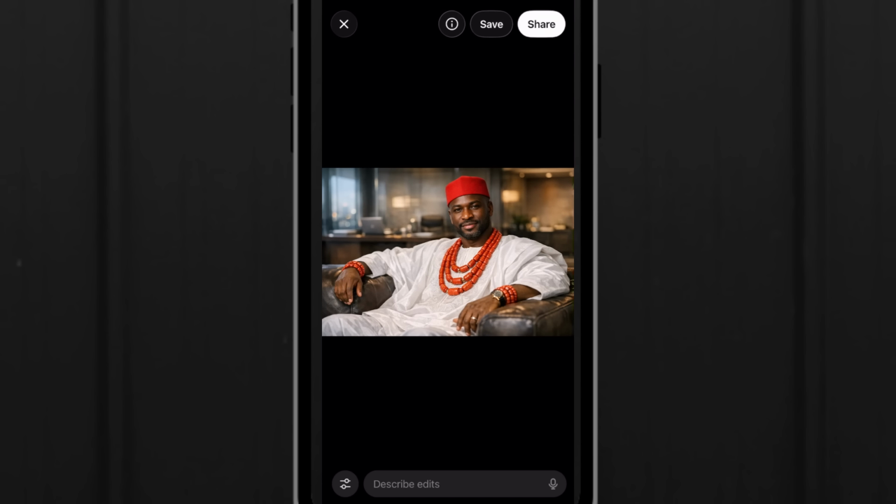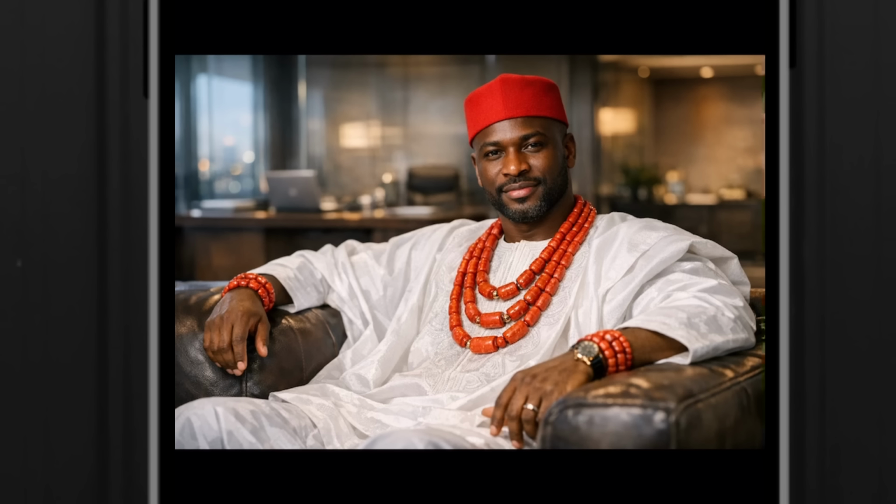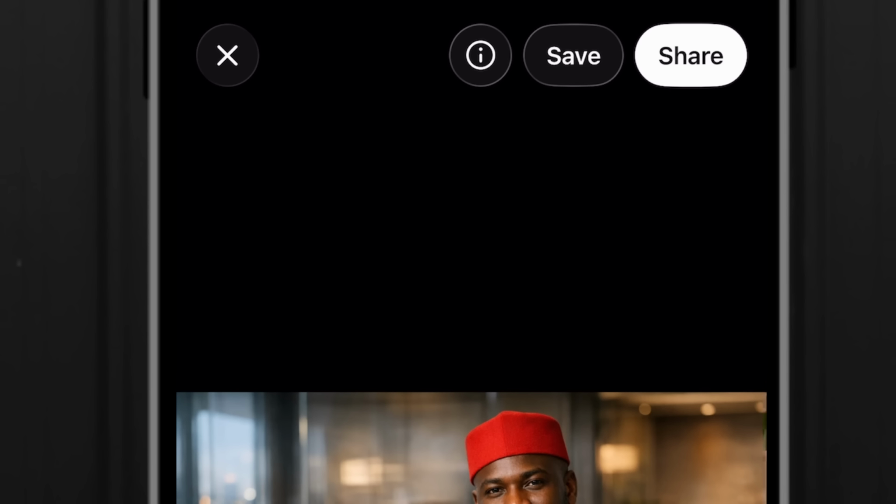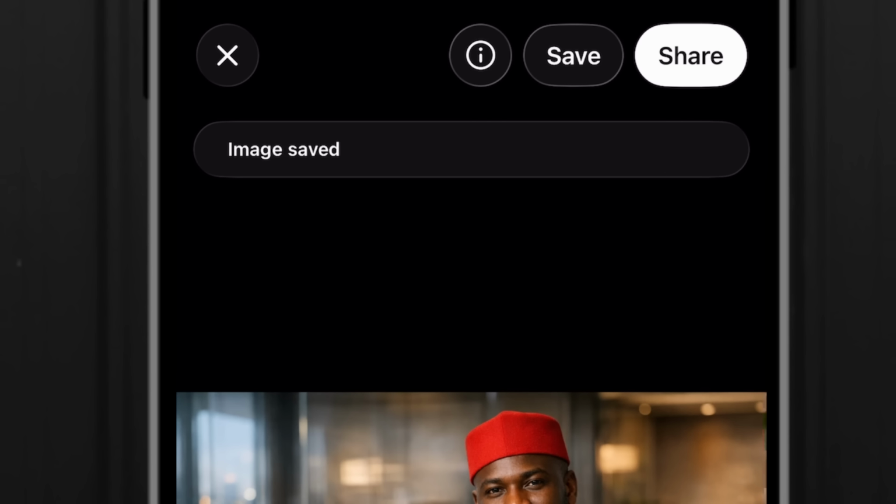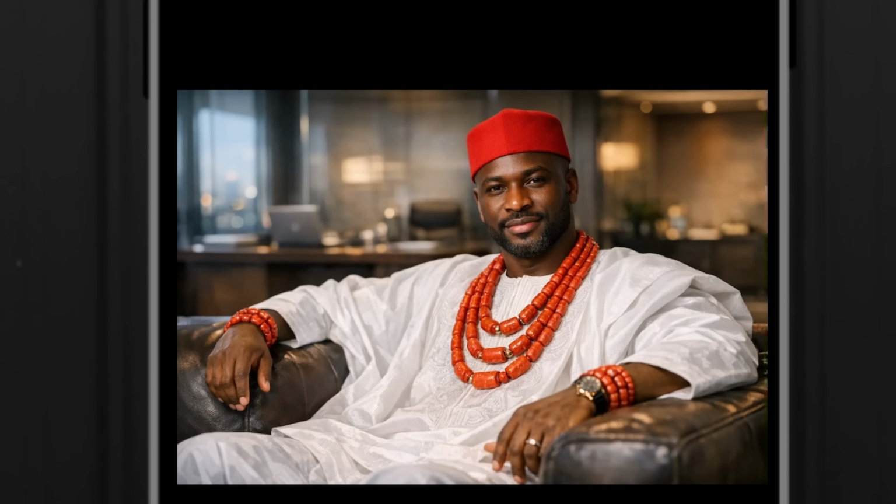This is a quick tip. Whenever you are generating an image to lip sync, make sure that the image is facing the camera, whether it's a dialogue scene or just a single person. Make sure that the face of the person is facing the camera, just like this. All right, so I'll simply save. Image is saved. So now that we have our images, let's make it talk.